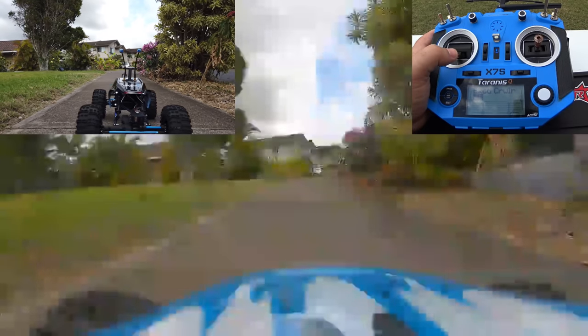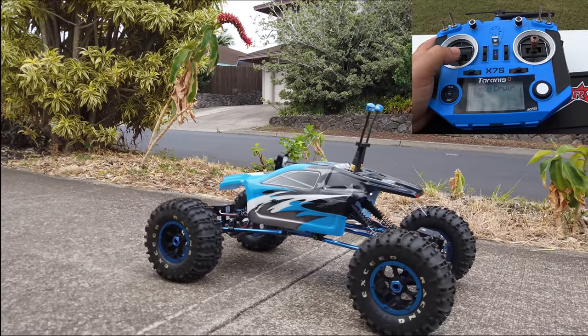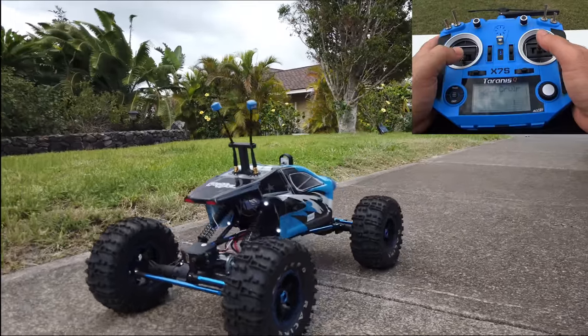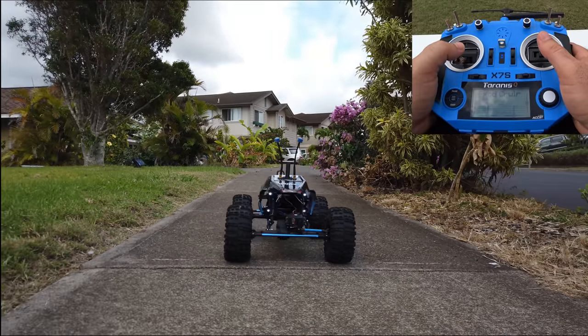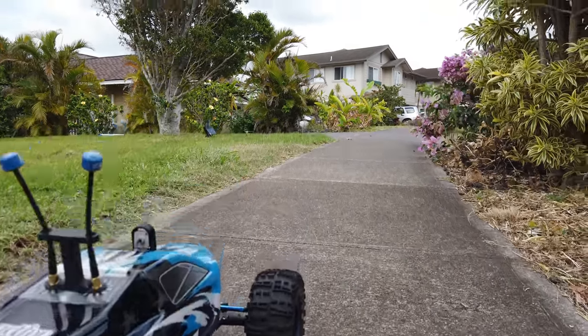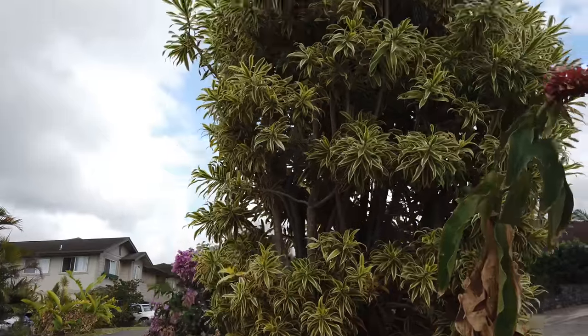Going up again in power — weird, it won't let me go to 1000. I think what's happening is it's such a bad signal that it's not taking my input. Image transmission stopped. Kian, pick the truck up and just start walking back and I'll tell you when it comes into range. Man, I would have thought this would have been better.